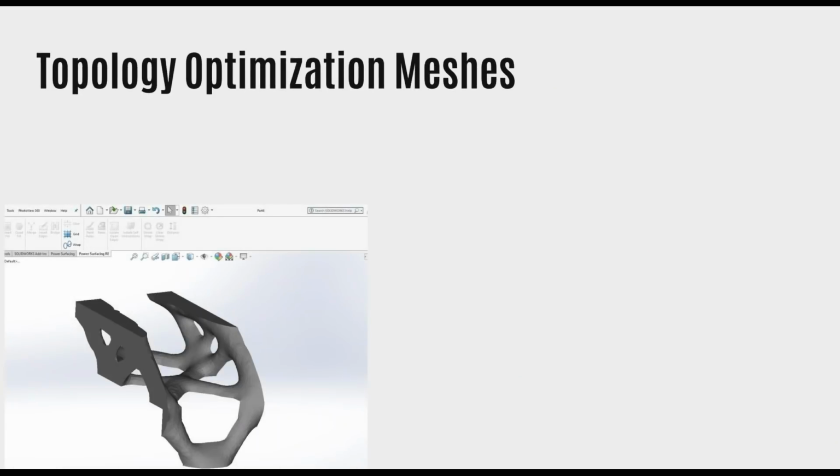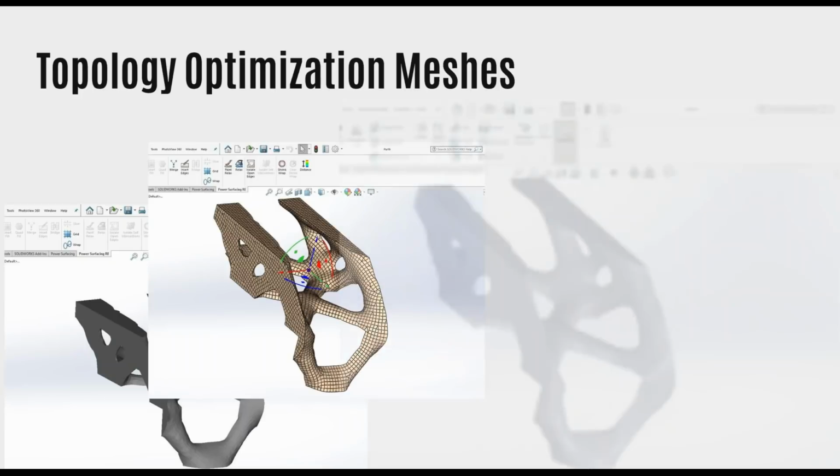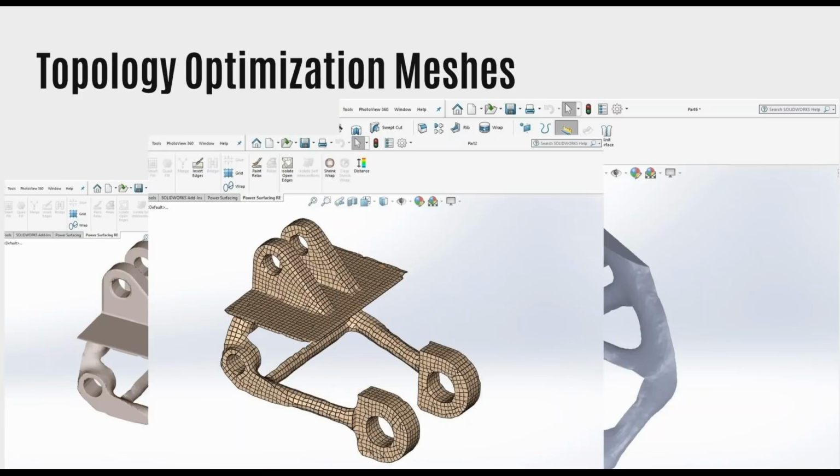So here's an example of a topology optimized thing. And there we've done the quad wrap and produced a solid, and you can run that through your analysis and see if that's going to work. So it gives you a way to quickly get back through the system to see if the result you have is correct. This is probably not something that you're going to actually manufacture, but it does give you a quick way to do it. You're probably going to want to re-engineer that a little bit differently, and we'll show you that in the next slide. So here's another example.